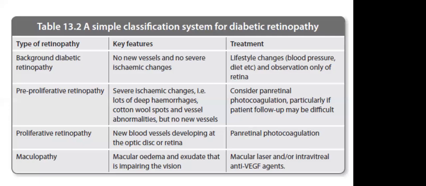Because if there is so much hypoxia, that is when there is formation of a lot of these vascular endothelial growth factors, which will lead to the formation of a lot of these new abnormal vessels. So when you do the laser photocoagulation, we destroy these new vessels and also try to limit the amount of normal retina to maybe just those left at the posterior pole. So we try to destroy most of the retina at the periphery, so that the oxygen tension required will be less, and there will not be a lot of secretion of these vascular endothelial growth factors.